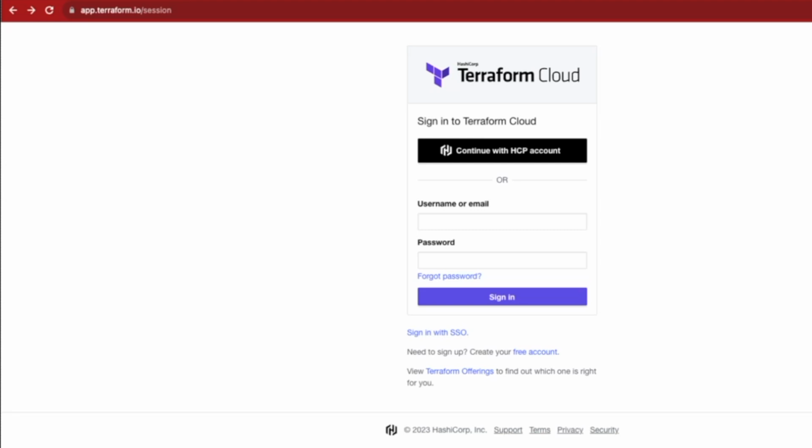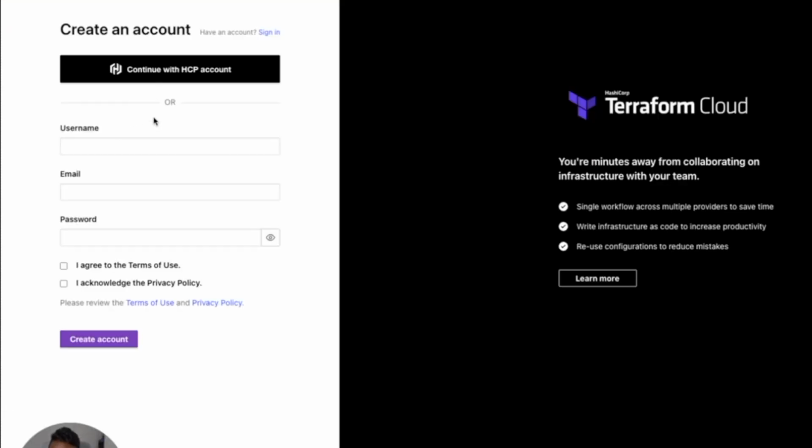But because this is a tutorial and we obviously are talking about an interview, if this was an enterprise interview, I would say you would recommend signing in with SSO, or single sign-on. You would not recommend a free account. If you were a startup, then maybe it makes sense to go for a free account. But most likely, if you are interviewing or talking to a person inside an enterprise, you should recommend signing in with SSO.